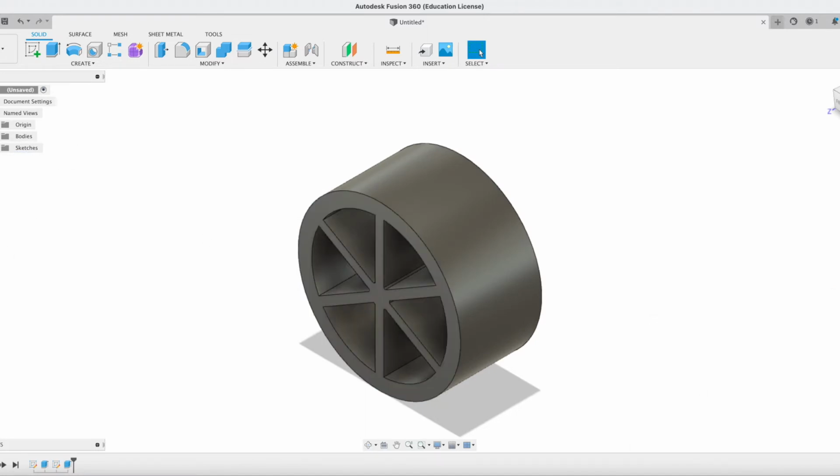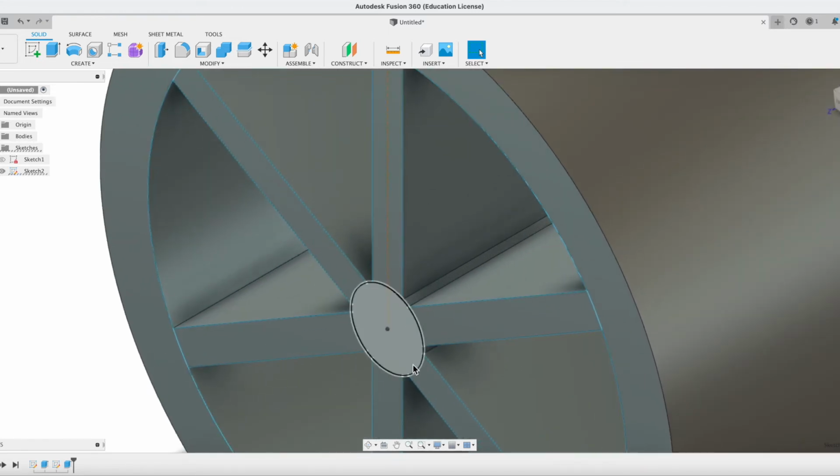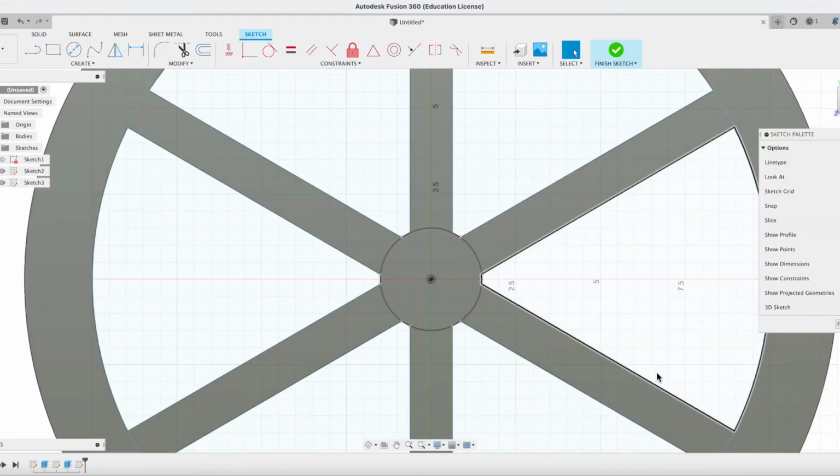But as you remember, we can go to the browser here, go under sketches, click the drop down arrow, and make visible the sketch that we want to use. I want to reuse this sketch, so I made it visible. All right, now I'm gonna click this new sketch. I didn't need to, I could go back into the original sketch, but I want to keep everything more organized and spread out. That's why I have this.